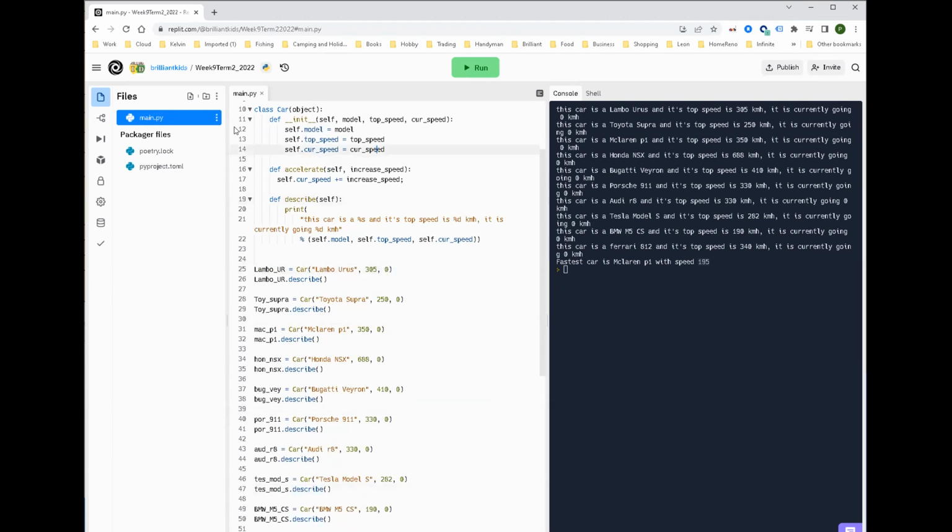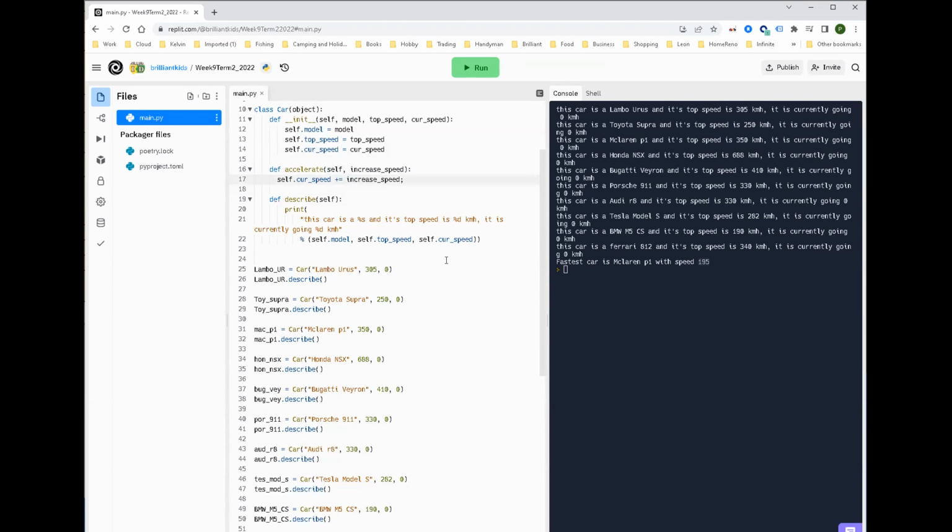And then we have accelerate. When you accelerate, you pass in a variable called increase speed. So at the moment, all the cars start at 0. When you accelerate, we add the speed in.